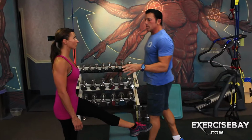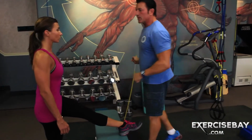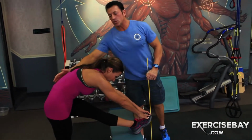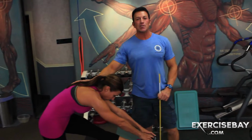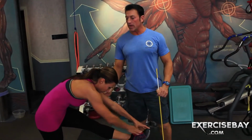Okay, here's what most people do. Everyone right now is thinking of a hamstring stretch. Reach for your toes, literally. Okay, this is spinal flexion. This is not a hamstring stretch. This is a stretch of your spine. We don't want to do that, because this posture that she's in right now is the same exact posture she's in when she's in slouched posture at a computer. So come on back up.